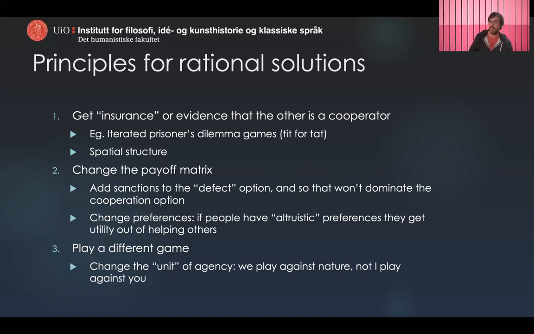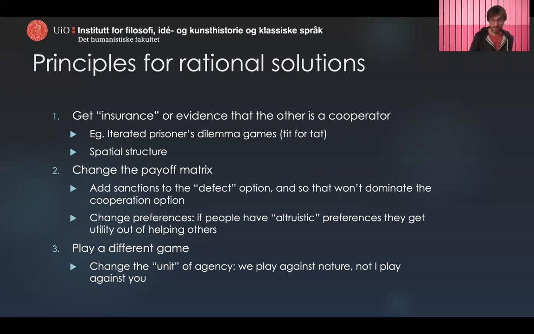And that's called a tit for tat strategy for the repeated prisoner's dilemma. So tit for tat: I collaborate. If you cooperate, I will also cooperate in the next move. If you defect, I will defect as well. So it's shown that if you play such iterated games, you can actually achieve cooperation.